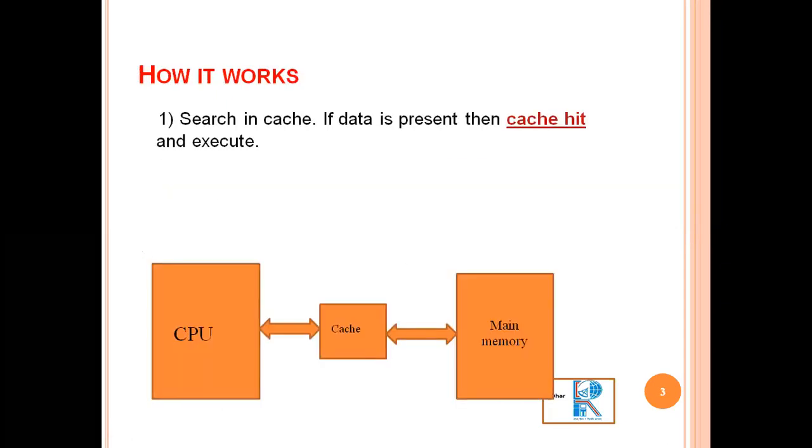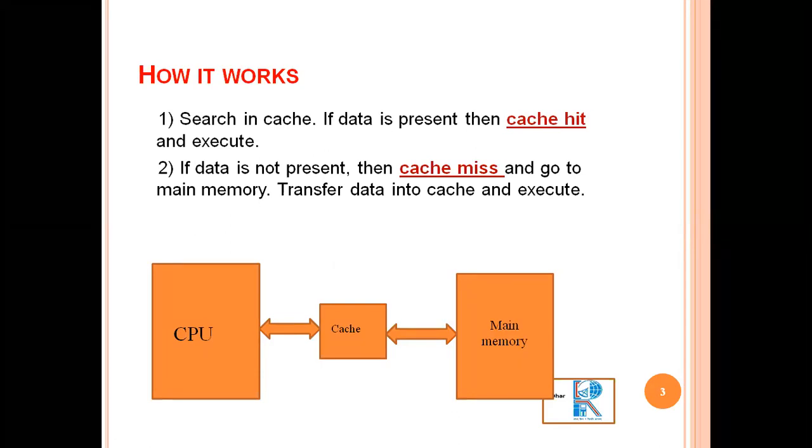Now see here, this is how the cache memory actually works. Okay, here it is given. See in the figure, here in the left hand side there is a CPU, and right hand side there is a main memory. In between the main memory and CPU there is a cache memory. Now what happens? I have already told that when CPU wants to execute any program, it stores the program into the main memory. Now when cache memory comes into play, instead of the main memory, CPU will take the data from the cache memory. That means suppose CPU wants to execute a set of the program, it is stored first obviously into the main memory. Then the program which is required to be executed will be transferred from the main memory to the cache memory, and CPU will take the data or instruction from the cache memory and then it will execute.